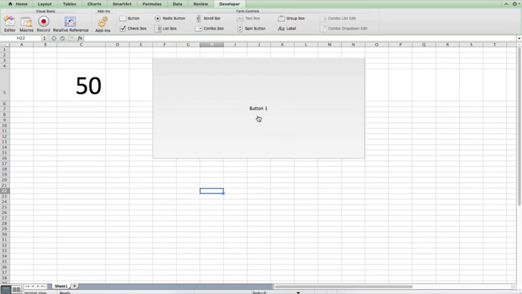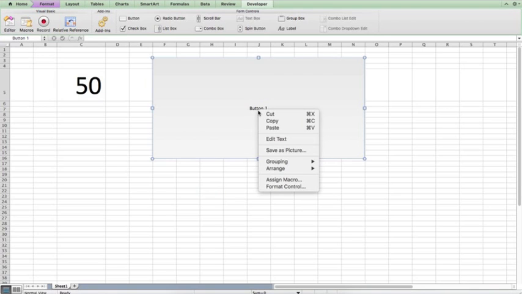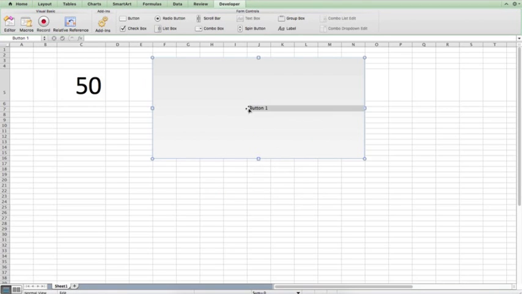Now let's change a couple features on the button itself. Right-click the button and click Edit Text. Now you may type and change the name of the button. So let's just say click here. So that instructs the user of the program to click. Unfortunately, click here is very small and hard to read.